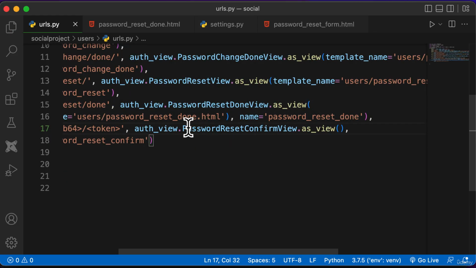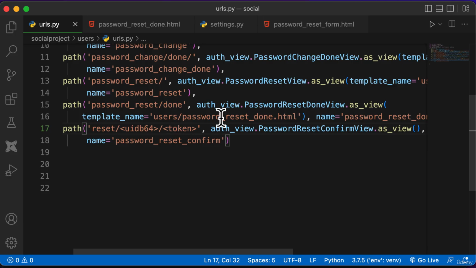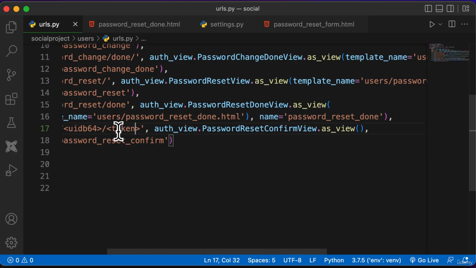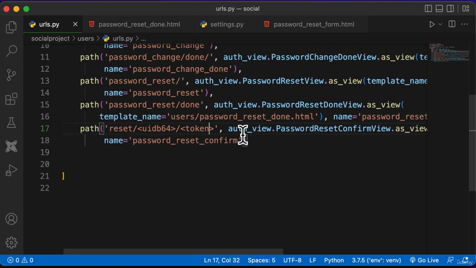And then the next parameter which we want to pass in here is going to be the token. Now just as we have passed in the template for this view, we also need to pass in the template for this view as well. And this view is simply a view which actually renders out a form which asks us to enter our new password. So for example, whenever we want to reset a password, we type in a newer password, and we also confirm that password as well. And that's exactly the form which this particular view renders.